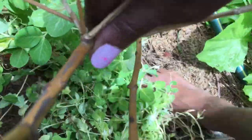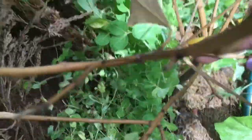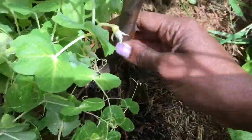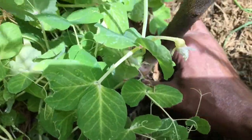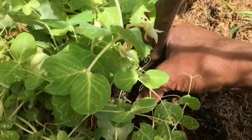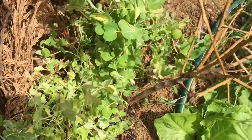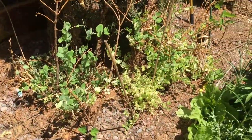You know, peas are not heavy. So let me go back in with my hand, because it looks like the foot just still didn't get it good enough. It's not staying. Just take this soil here. I hope you can see this. And I'm just taking the soil around the hole that I dug and pressing it in there. Okay, we got a good start here. I'm gonna finish this and do another pea patch.